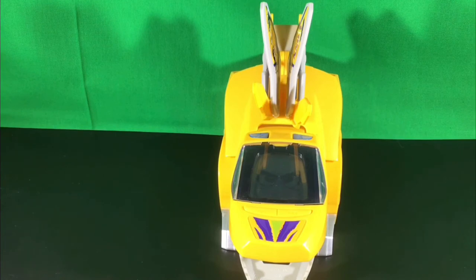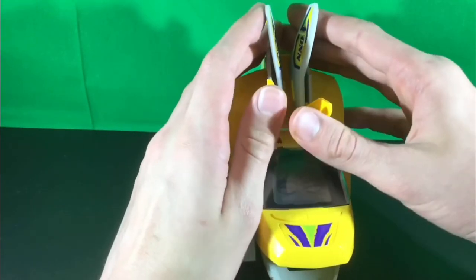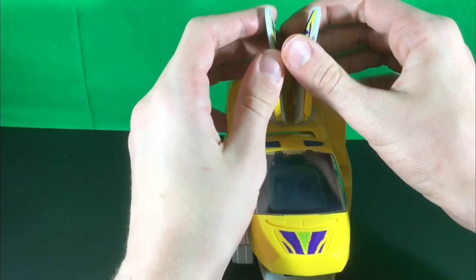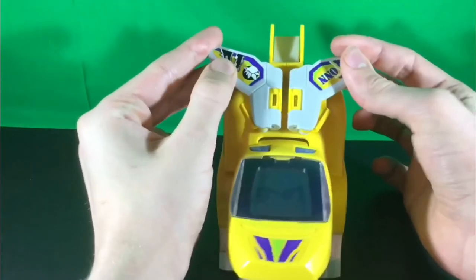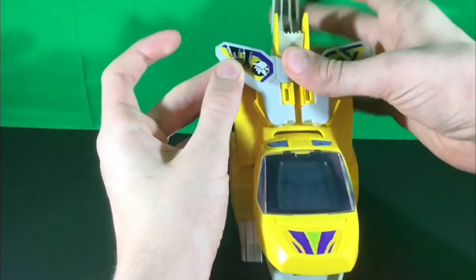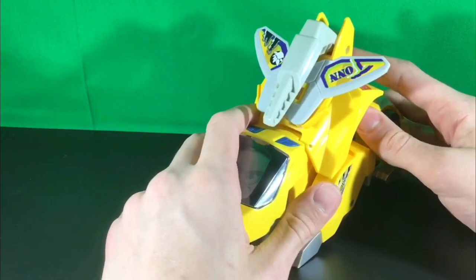Yeah, Tonn, we'll have fun by transforming you back to car mode. How about that, people? So let's start. First, you can take the two yellow plates, fold them up, and then you can fold the two large plates down like this, and then you can fold the tail up and around. And there you have the car gun thingamajigger.